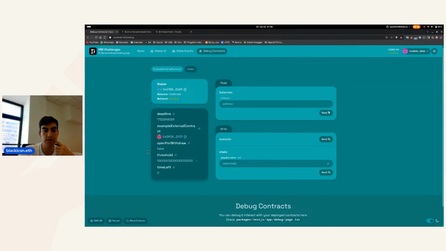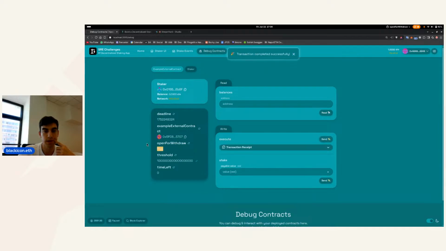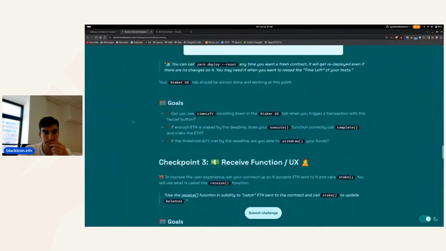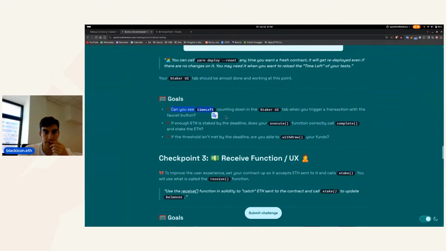If I click execute now, I expect to see this go through, and it happened. So from now on, everybody can withdraw their funds from this staking smart contract. Yeah, we can see the time left in the staker UI tab.